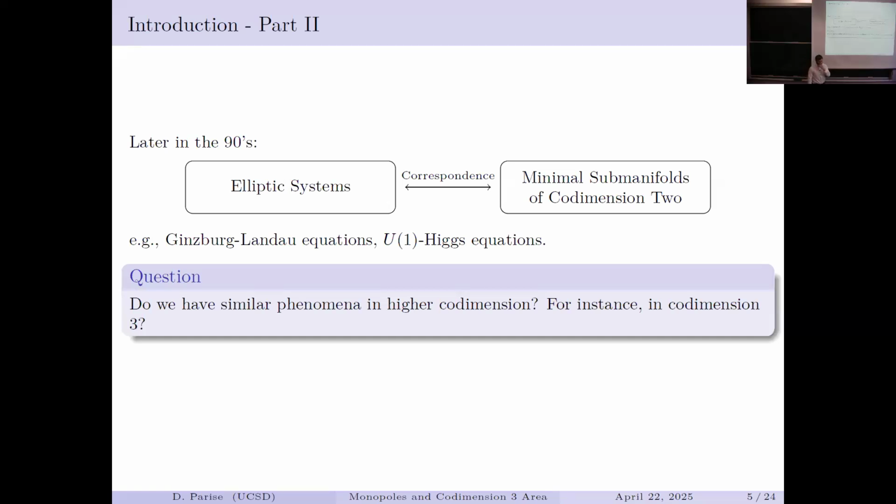Sure, but this is also the level of the set. On one side you could mention two submanifolds of level sets. Yeah, exactly. You should really have in mind these level sets, very similar to the codimension 1 picture. And so to answer this similar phenomena in codimension 3, I need to explain what monopoles are, and I'll keep going back to this definition of monopoles later on.